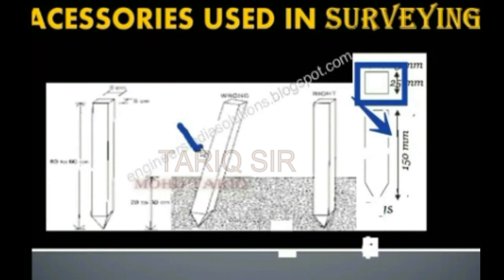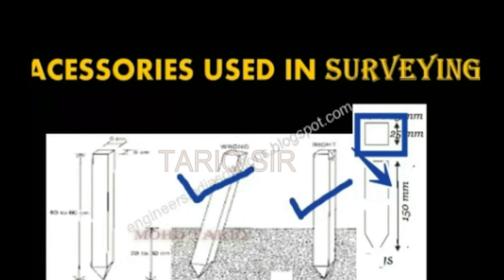Right over here is shown the position of driving the peg in the ground. It is in a slanted position and this is a wrong practice. This is the right position. For more accuracy purposes we can place a nail right in the center of this peg, so you get a smaller point.